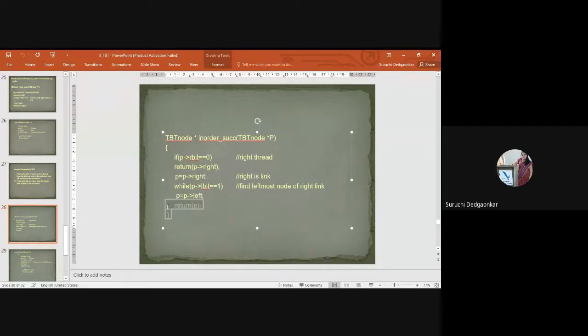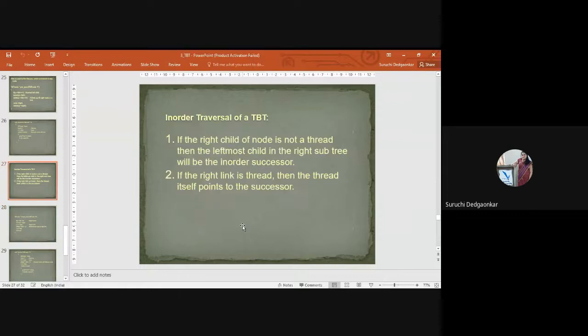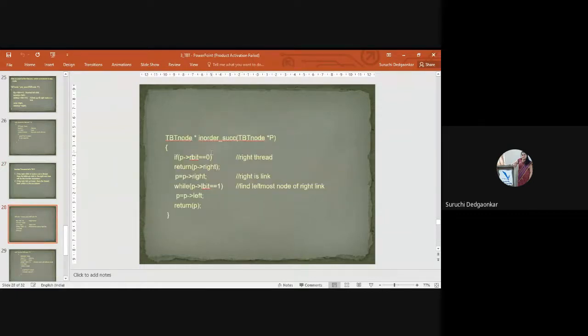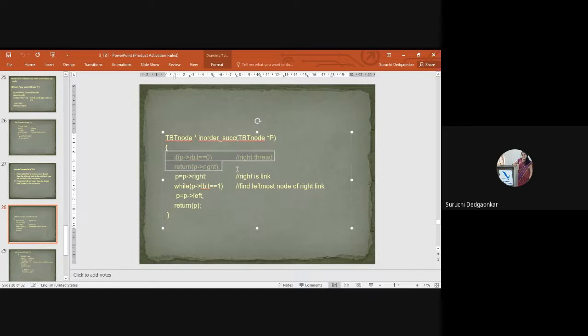So return P. For these two conditions we have written this function. If P right is a thread, we follow that thread. If P right is an actual link, we move to that link and then to the leftmost of it. That will be the node followed after P.